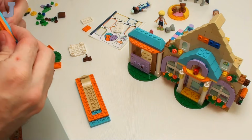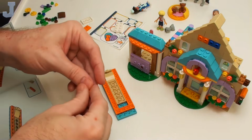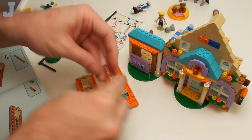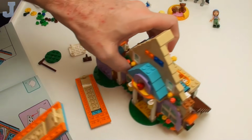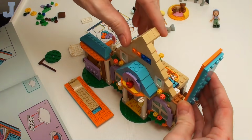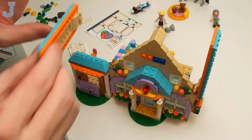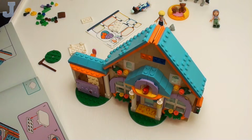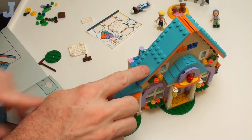Okay. At least we're using some really bright colors for this, not something more normal and subtle. See a lot of that around here. And then we take these, we attach them here, and they just have the studs facing towards us. Just snap them in right here. So just push that down. Well, let's just do the other one to make it better, huh? That's how it is, but uh-oh. I can't tell on the other side because this one's facing this way.